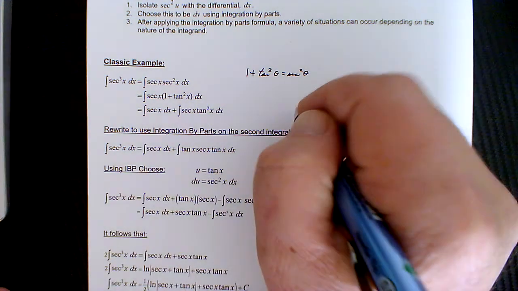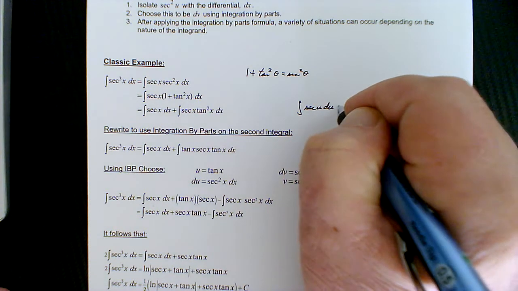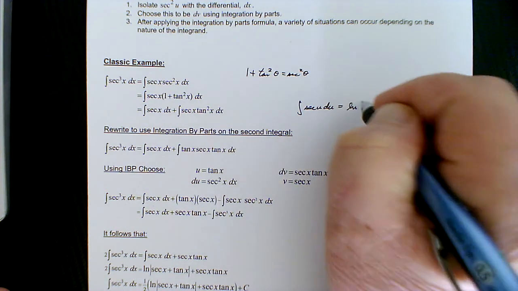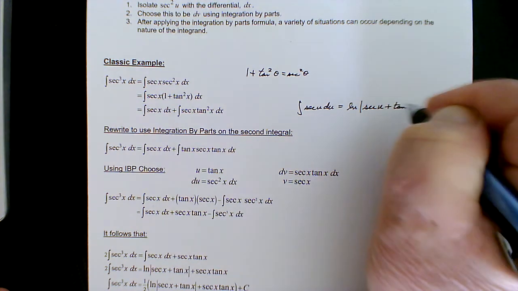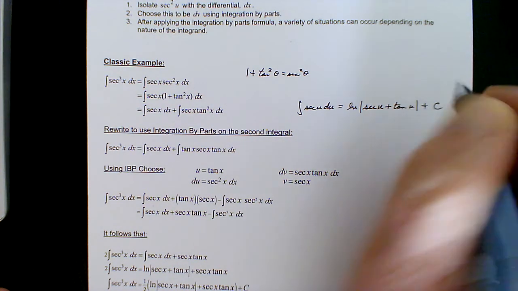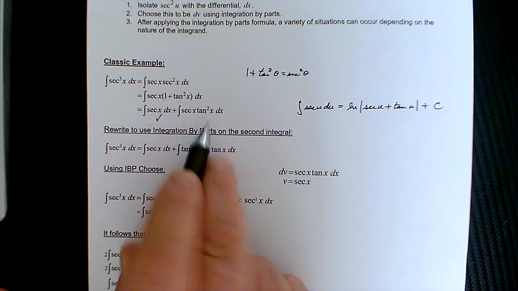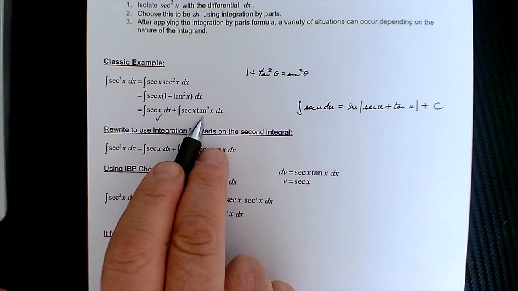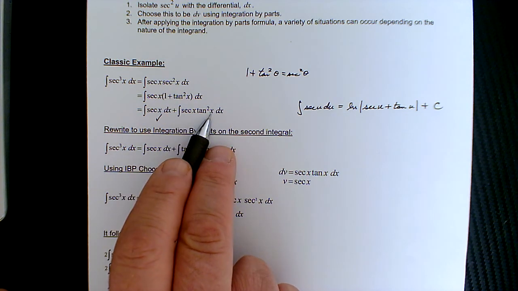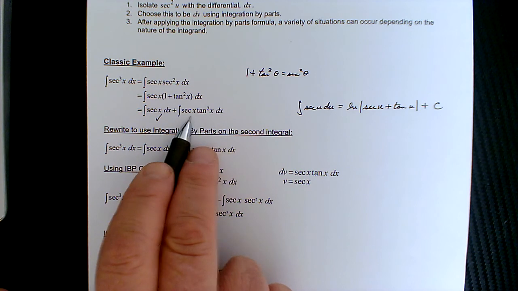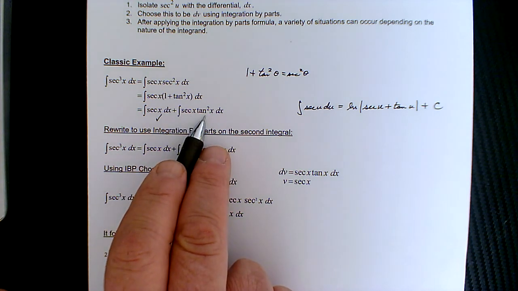That secant of x, you might recall, we proved a formula in the beginning of the semester for secant u, which was the natural log of the absolute value of secant u plus tangent of u. So that we're going to be able to integrate. So we're okay with this one. But this is now the problem. And the problem is, once again, you get an odd secant and an even tangent. But you do have a derivative in there. The secant tangent is the derivative of secant.